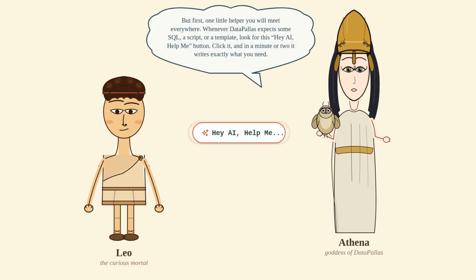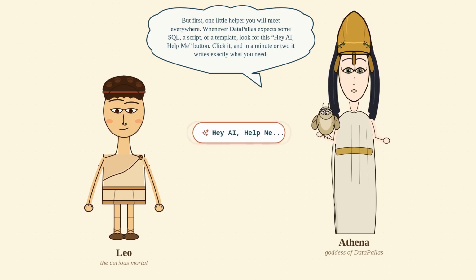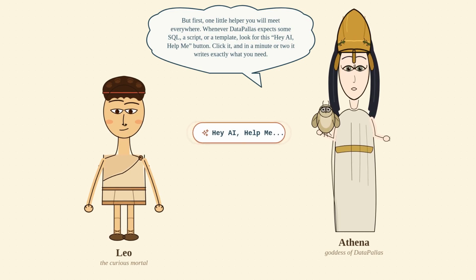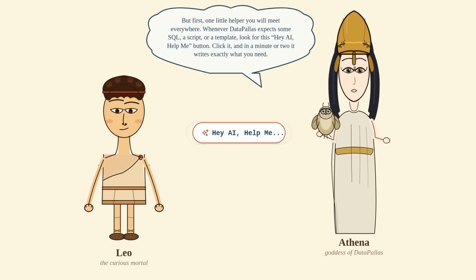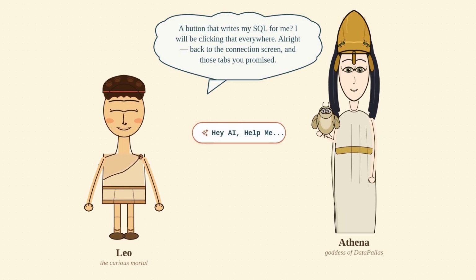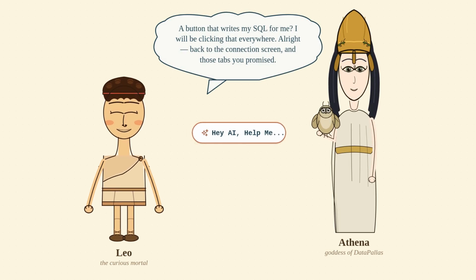But first, one little helper you will meet everywhere. Whenever DataPallas expects some SQL, a script or a template, look for this "Hey AI, help me" button. Click it, and in a minute or two, it writes exactly what you need. A button that writes my SQL for me? I will be clicking that everywhere.